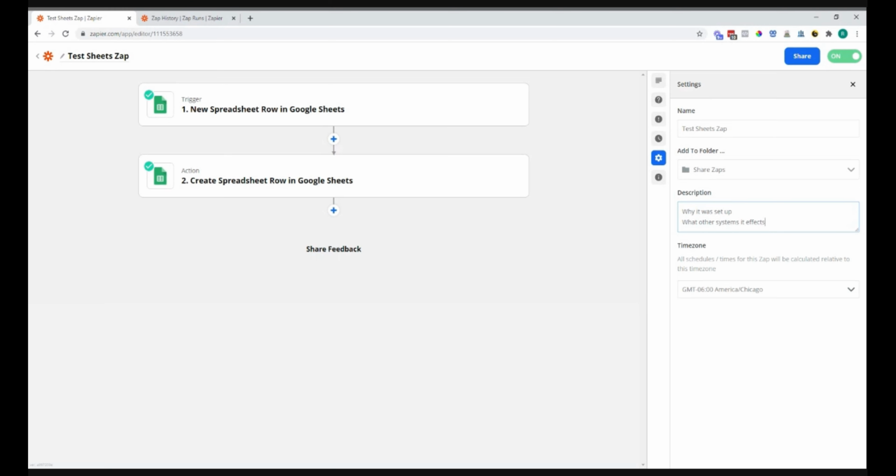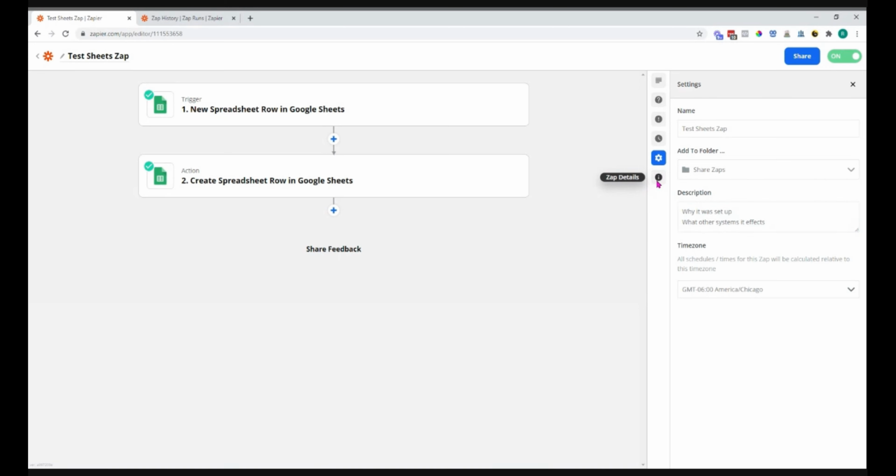Very often I'll build 3 or 4 zaps in a sequence of some sort, where they have consecutive things that trigger, some sort of triggering action in the middle, some sort of manual action in the middle. And this way I know kind of what piece of the puzzle this is or what it does or where it's going to go. And then time zone. Primarily, if you're working in your own area, it should do that. But if you ever need to change it to work in a different time zone, or maybe you have a client using your Zapier account, you could change that so that it's affected in their time zone.